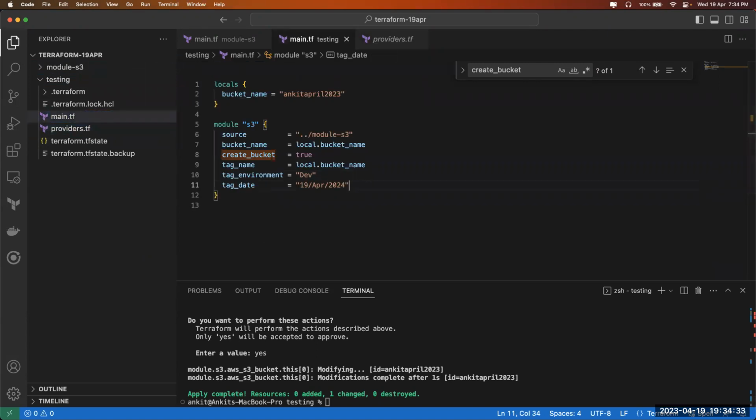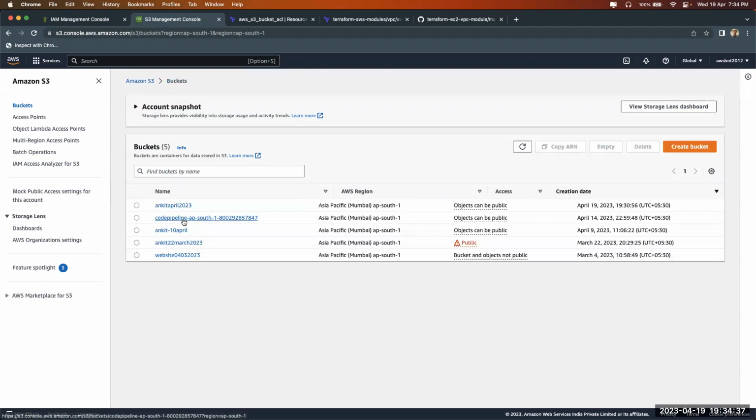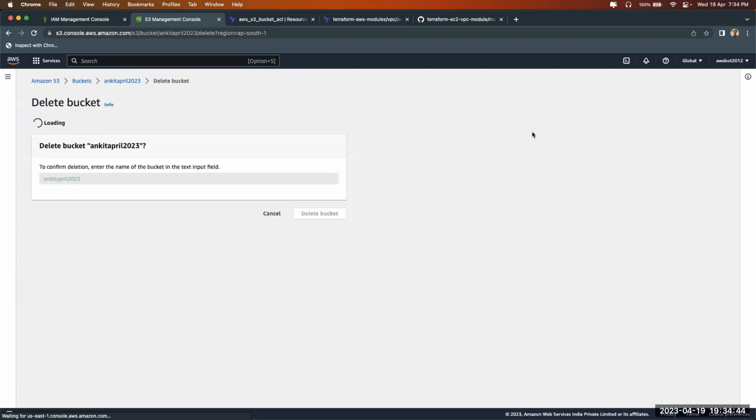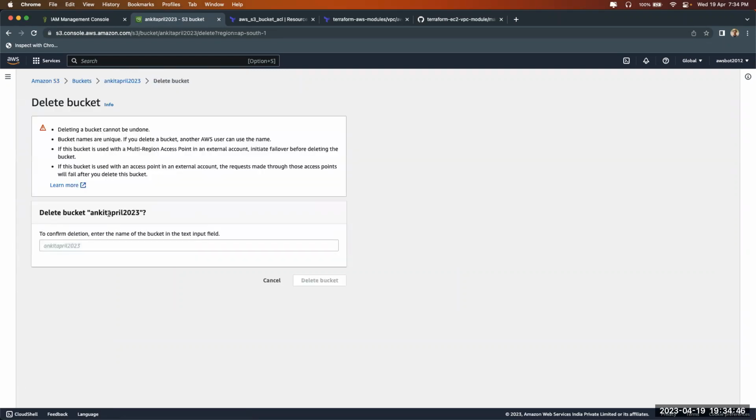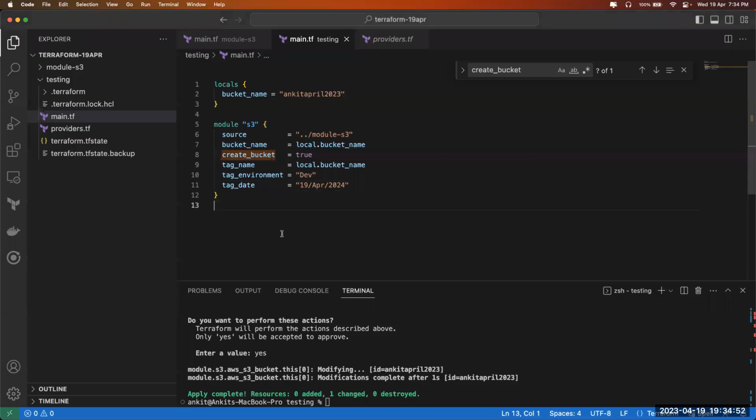So let's say that I go over here and I decide to go and select the bucket, and this bucket has been deleted. You can't delete it. Okay, you can actually delete it. The reason is I'm not deleting it from Terraform. Okay, and I click on delete bucket. Now what is there is my local is saying that this resource is there. This is saying the resource is not there.